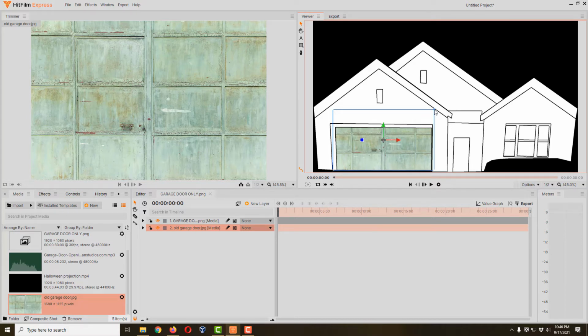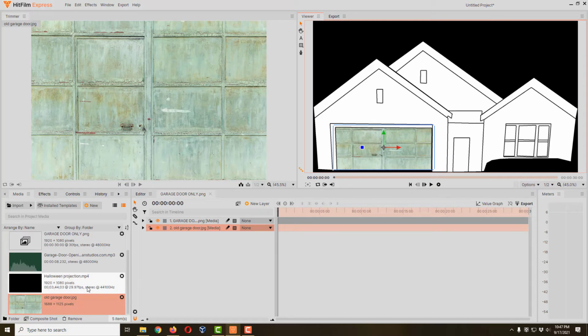Let's see, might be a little tall here. So let me shrink it a little bit and pull it over here, back to ground level again. Stretch it slightly. Basically just futz with it till it looks the way you want it to. There we go. She's got a little bit of overlap around her garage door area to make sure that the edges are hidden basically.